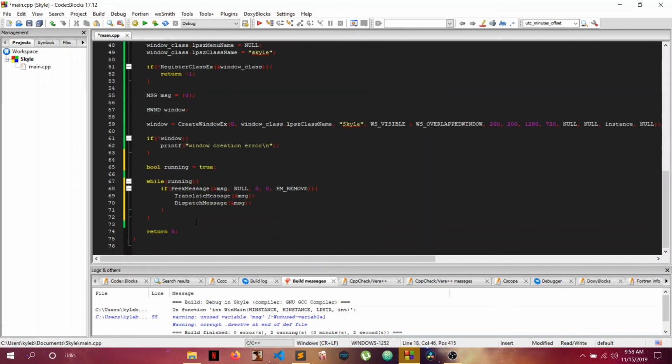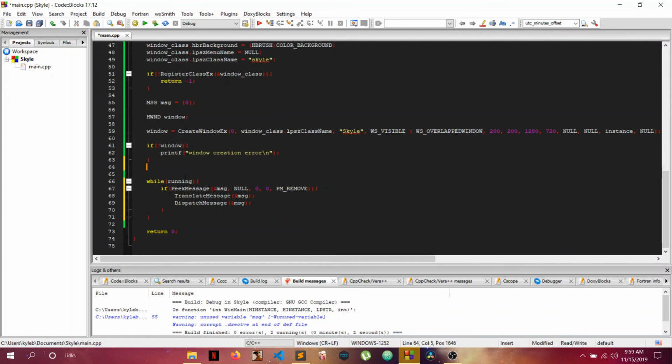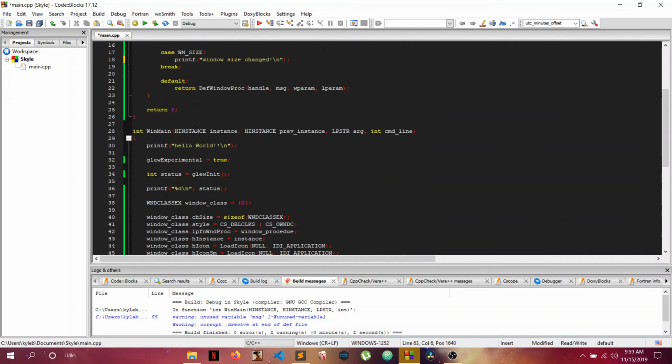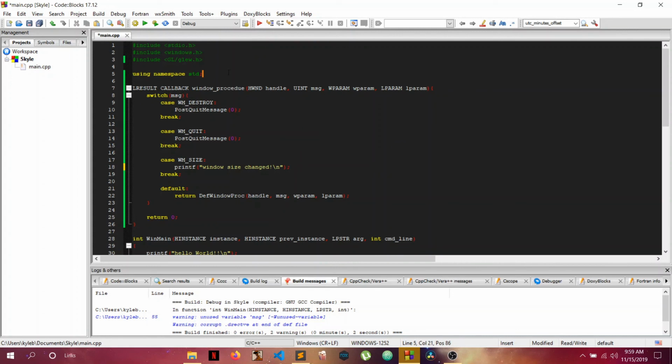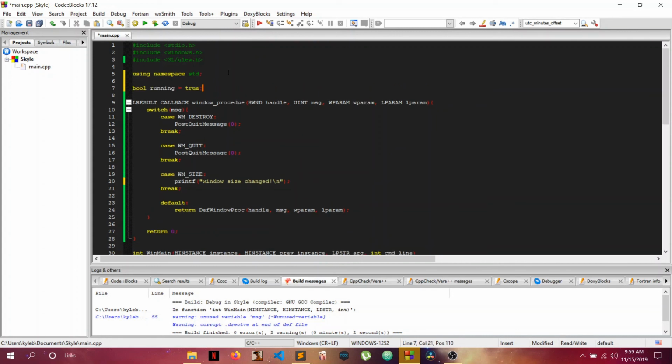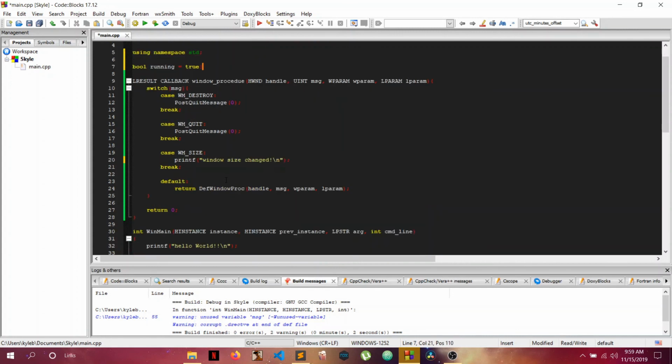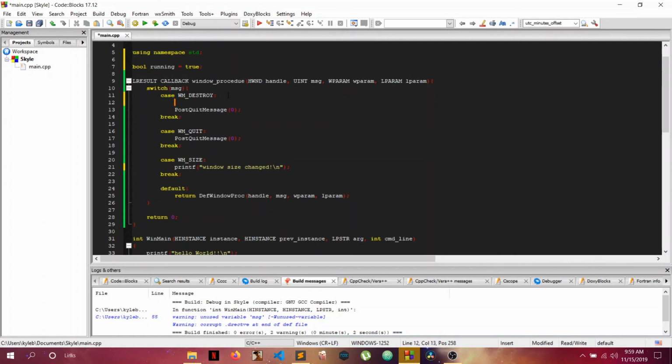Okay, so this should be working for the running. Okay, so I decided we're going to move this bool outside because there's really no way to change it from in here. We're going to put it above here. And on WM_QUIT, we're going to change running to false.